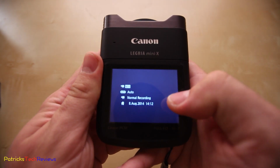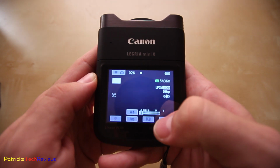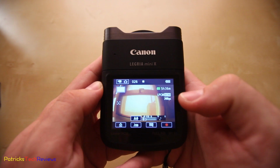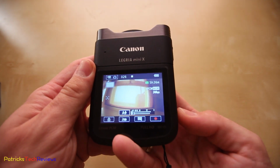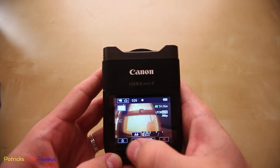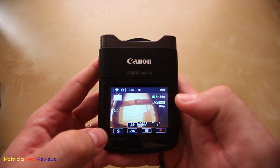As you can see, auto, normal recording tells you what it is. The moment I talk, you see already the audio level here. Oops, now I put it in the close-up mode. You see the audio level, and you can lower it down on the side here with that one. Obviously you have to go into manual mode. So now let's just go through the different settings we have here.